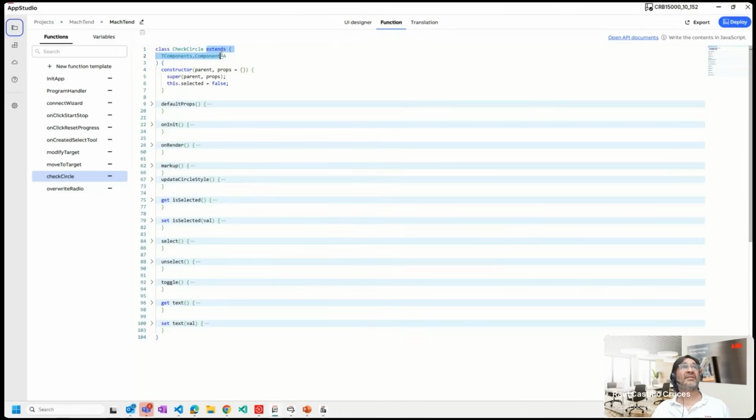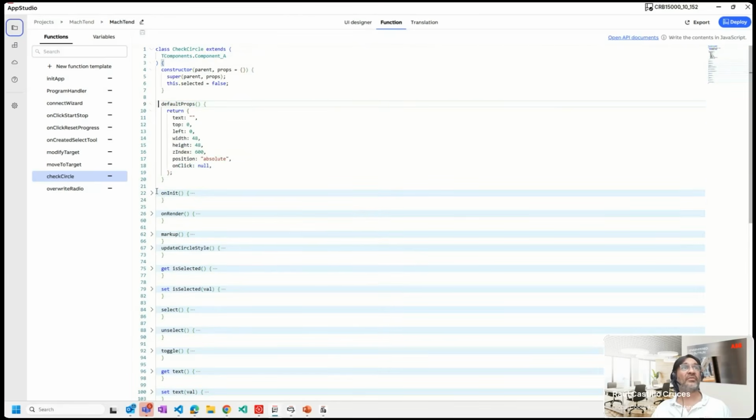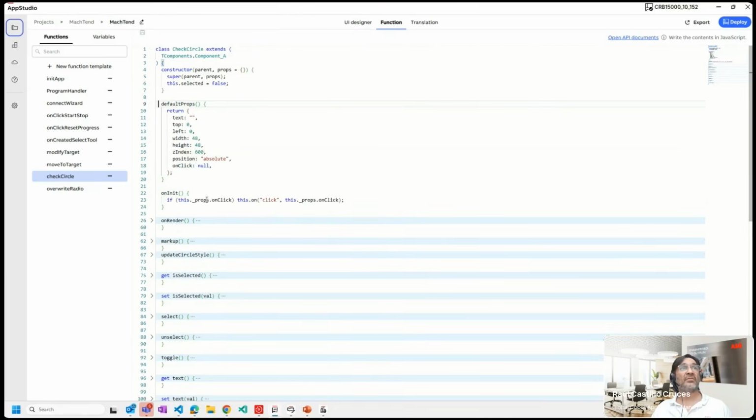By just extending these T components, you are making out of this class a T component. And it takes the benefits of the lifecycle that the component is offering. And with that, you can define your props, and then you can make use for doing some initialization. Here, for example, I am registering some callbacks.